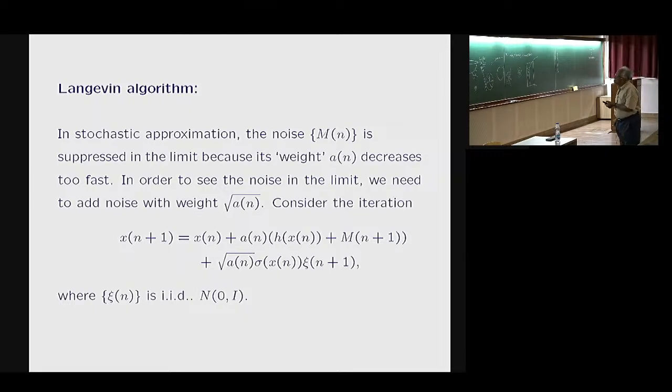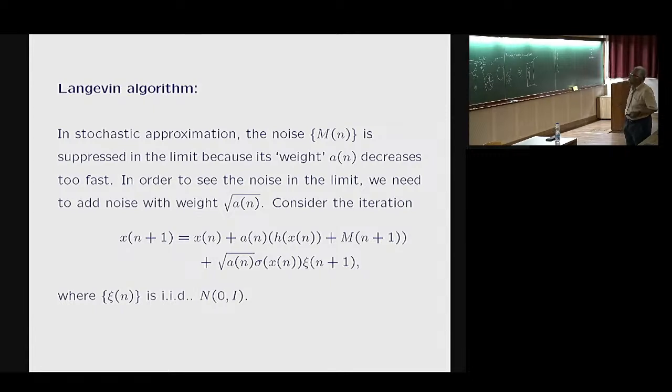Yes, so think of this as a kind of intrinsic noise or some measurement noise or something. And suppose you are also getting some extra noise from outside, then the usual logic is that it should be uncorrelated, etc. So it should be like adding independent vectors. So you expect some kind of a square root behavior. I'm just sort of trying to motivate this. Not sure if it's perfectly convincing, but anyway, suppose you have some noise or you add some. You might even add it yourself because the results are better.